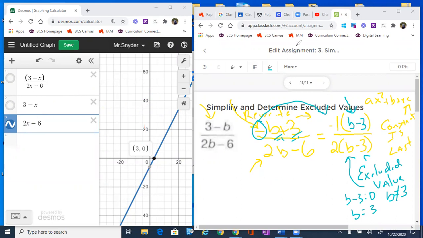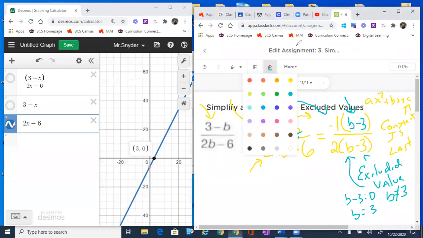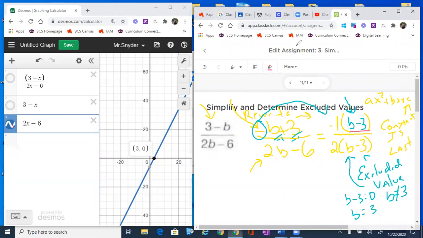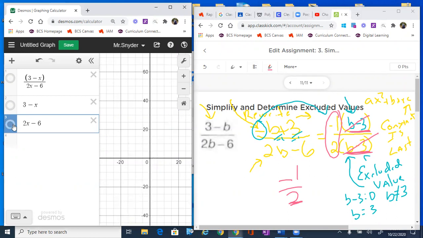Okay, now that we've got it fully factored by hand and by Desmos, depending on how you choose, I'm going to start looking for values that are exactly the same. So in this case, we have a b minus 3 that is exactly the same as b minus 3. So we cancel them out and we get -1 over 2 right there. And that's left over. And so we get -1/2. So let's check our work. Our answer is going to be -1 divided by 2 or -0.5. So this is how we check our work with that one.